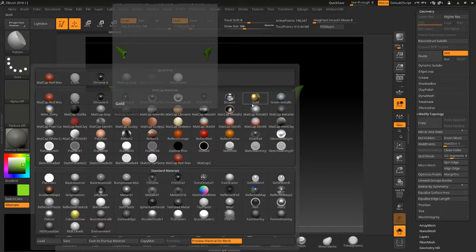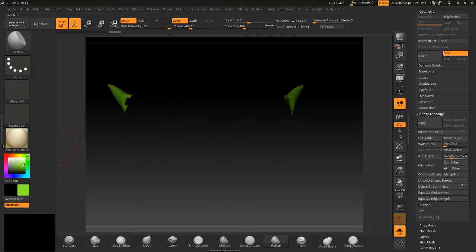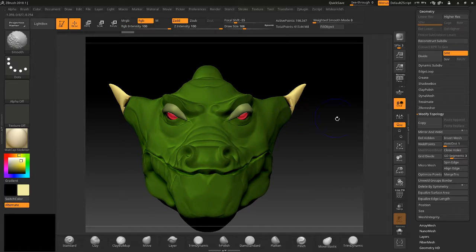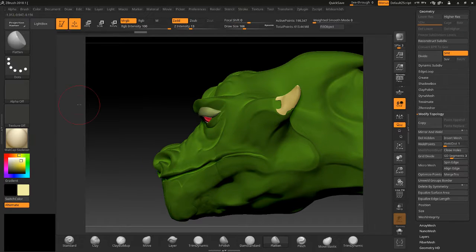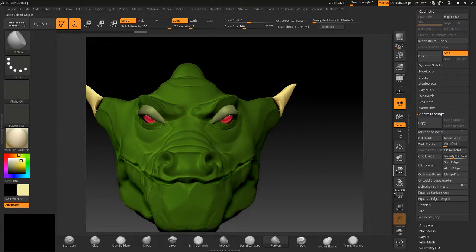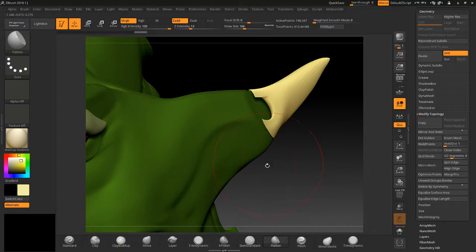And that's another thing too. You know, if you wanted a different material for something, you might need to break something up. So I'm going to make this like a skeleton color, like bones. And maybe I'll make it like a yellowish color, like that. And then we'll undo solo and bring that back. And that kind of sits in there. And then what you would do is you could just further sculpt on this now.